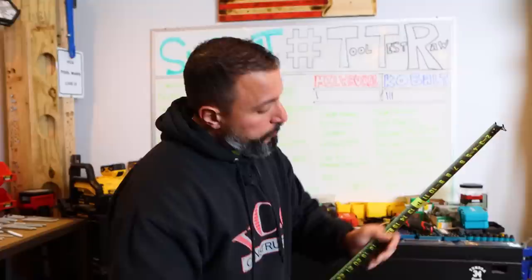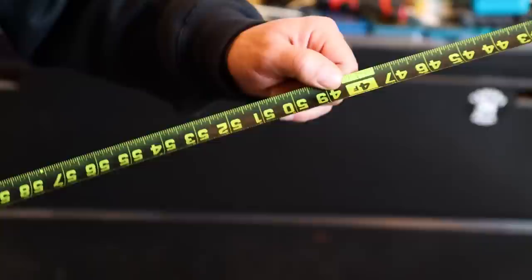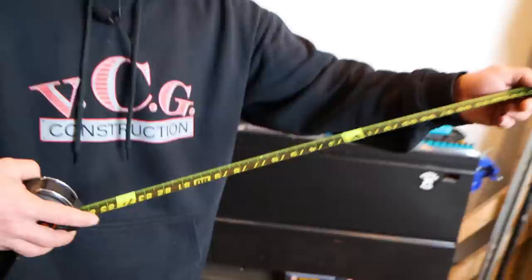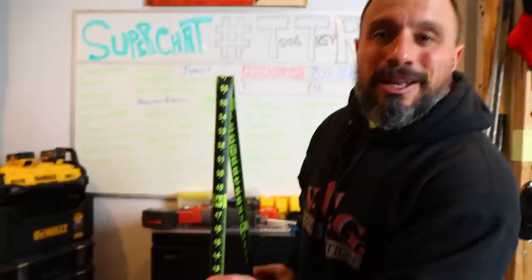I will tell you this much. It does have all the nice built-in math. Our 16 on centers, our black diamonds, which are green diamonds on this tape measure. We have our 1 foot marks marked off, all highlighted. Everything you've expected to find on a tape measure is here. Yeah, everybody always asks, how tall am I?